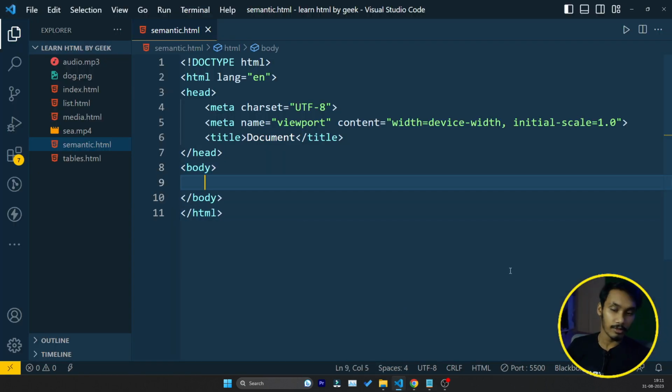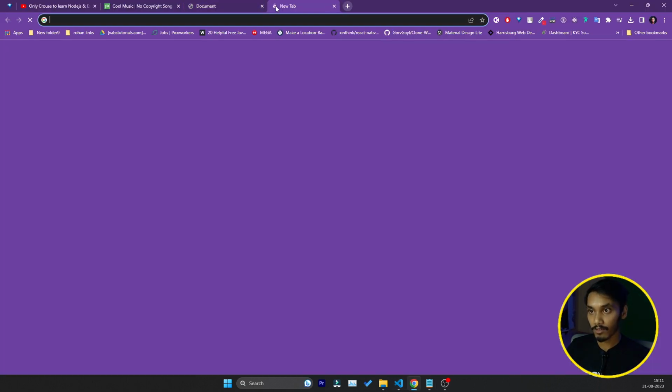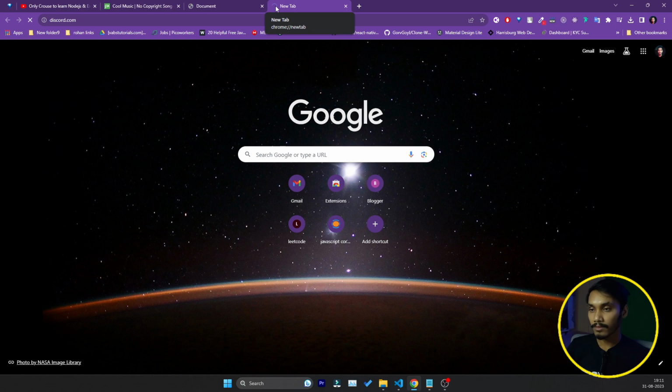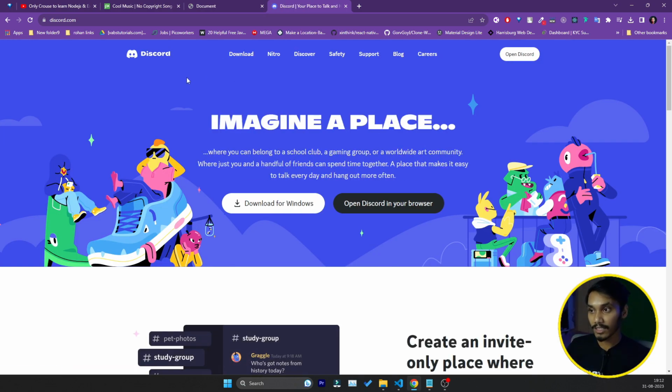You remember I told you the basic structure of HTML is doctype, HTML tag, head and body, correct? But semantic elements bring more stuff. I'll show you. Suppose I am building a website. Just take the example of a website. Suppose we have Discord. Why am I showing Discord? Because I find it's a very good example. In Discord, you can say it is separated into some components or divisions. First division is the navbar, correct?